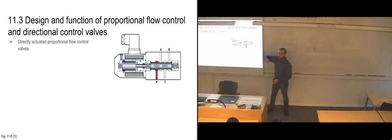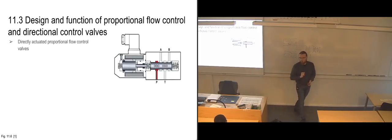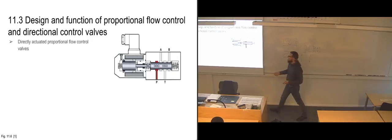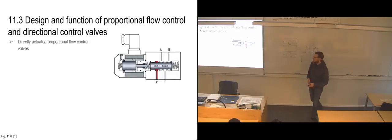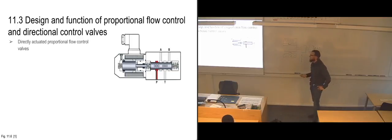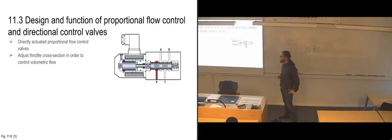if the valve part is starting to become really huge and you have a lot of inertia in the slide itself, and you have to have a pretty strong spring that needs to be compressed, then you're going to have a fairly large solenoid, and you're going to have to use quite a lot of current, which is why we also have piloted proportional valves. We're getting to those a bit later on.